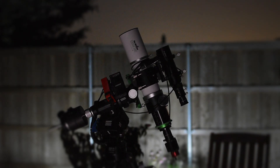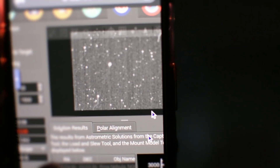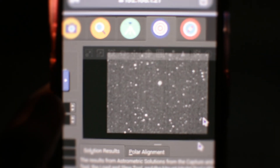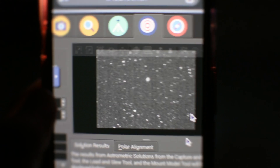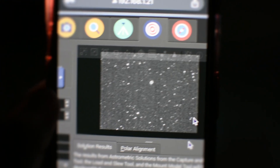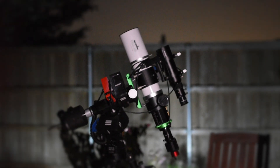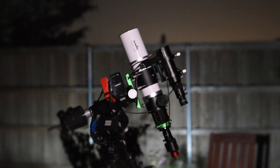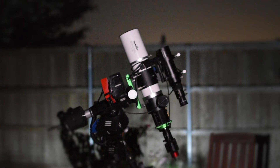We did not see it first try, but it'll slew to the point where it is. Then it takes another photo and we have it in the field of view — that bright thing right there is the Ring Nebula, and it'll keep slewing that way. We're almost there. I may have to do this by hand. We got 38 arc seconds and it's still going. Once everything is focused and ready to go we can start wrapping up the camera gear outside and continue from there.